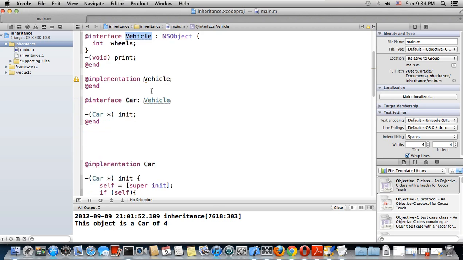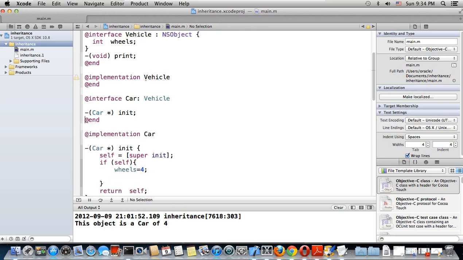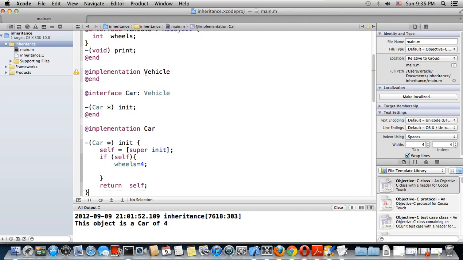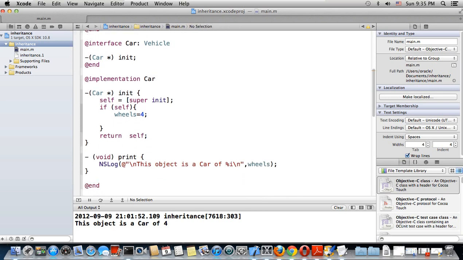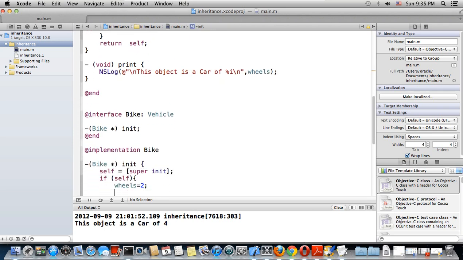If we look down, I have the interface here for car, and it takes from vehicle this time, and here's the implementation. And here's the bike, and it's also taken from vehicle, so both are taken from vehicle.